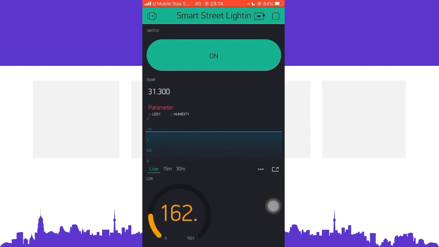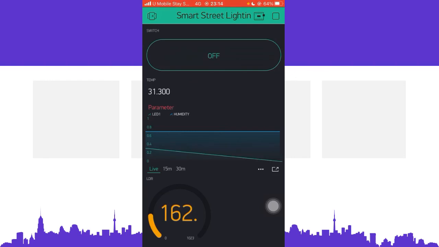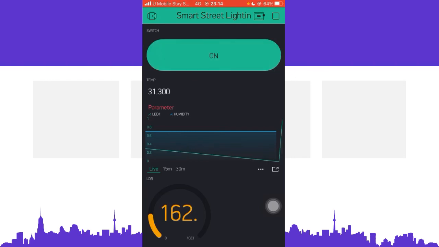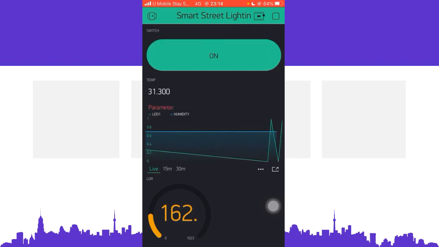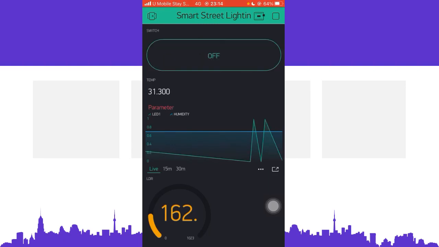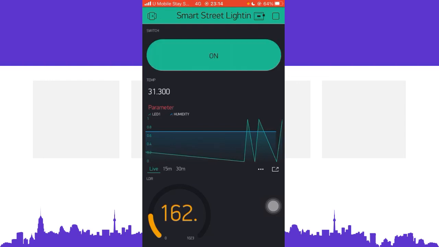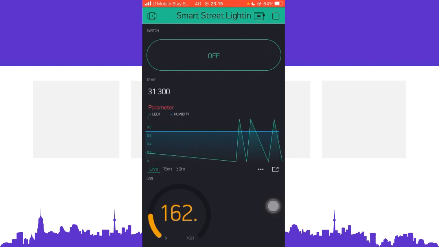You can see here the LED I need to run manually by pushing the button on and off. So you can see here the intensity will go up to the maximum level because I use high power usage, and LDR will remain the same as I am sitting in my room.